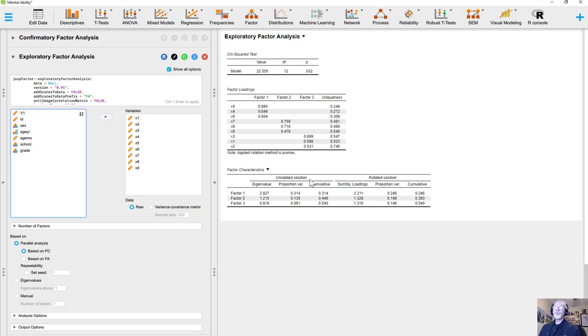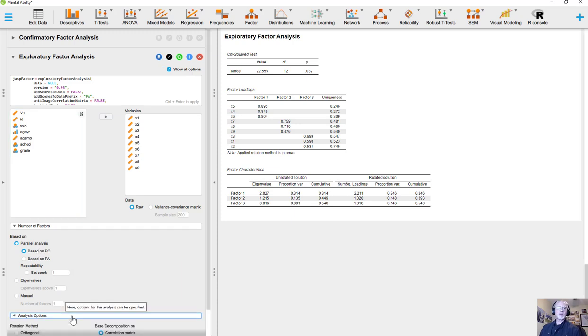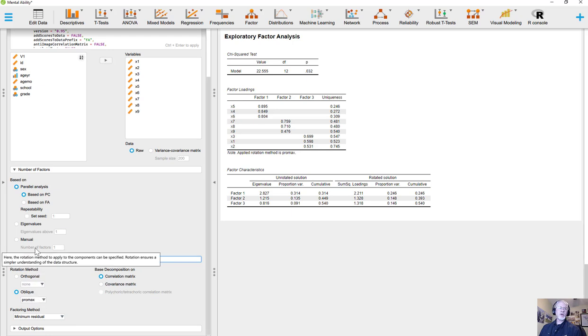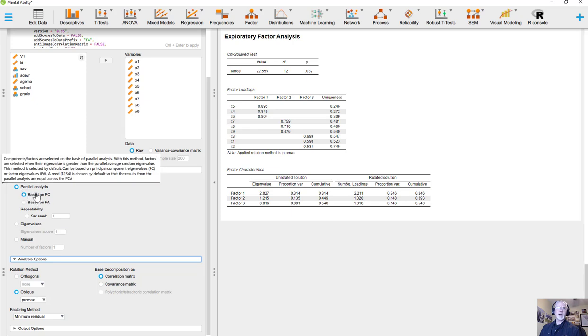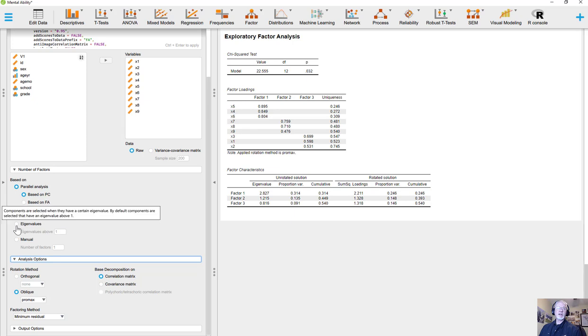Now the question is what kind of factor analysis did it do? That's based upon what is already set up here. So if we first look at the number of factors, it based this on a parallel analysis, which we talked about in the last video. The more common way that SPSS and traditional programs do, but it's not the gold standard, is eigenvalues. If I do eigenvalues over 1, nothing changes. That method also comes in with 3.